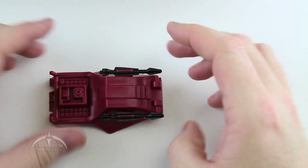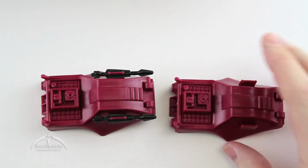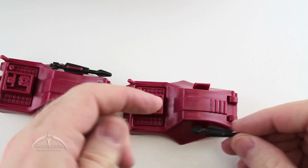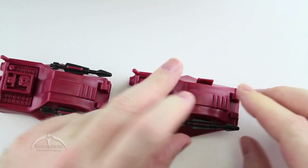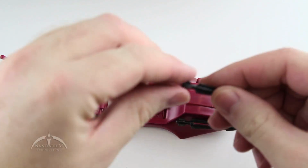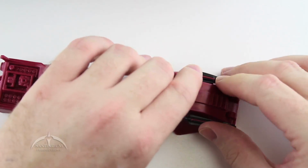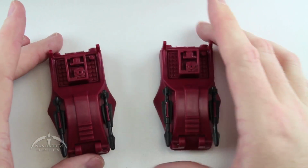There's two of these, so one on each side. So go ahead and do the same thing for your second one. I've already attached the handle to this one, same as before, and now I'll just attach the missiles real quick. And there we go, we have 2 jet skis.